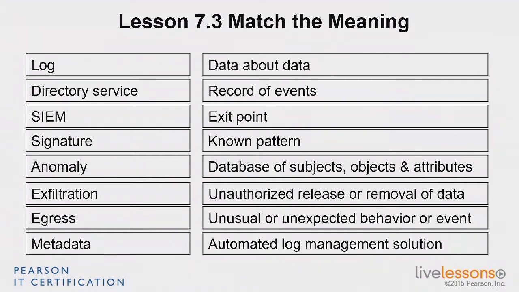Let's do our Lesson 7.3 Match the Meaning. We have log, a directory service, SIEM, a signature, an anomaly, exfiltration, egress, and metadata. A couple are new from this lesson, but many are repeats from others. So go ahead, put me on pause, match up the meaning. When you got them down, bring me back and we'll go through them together.